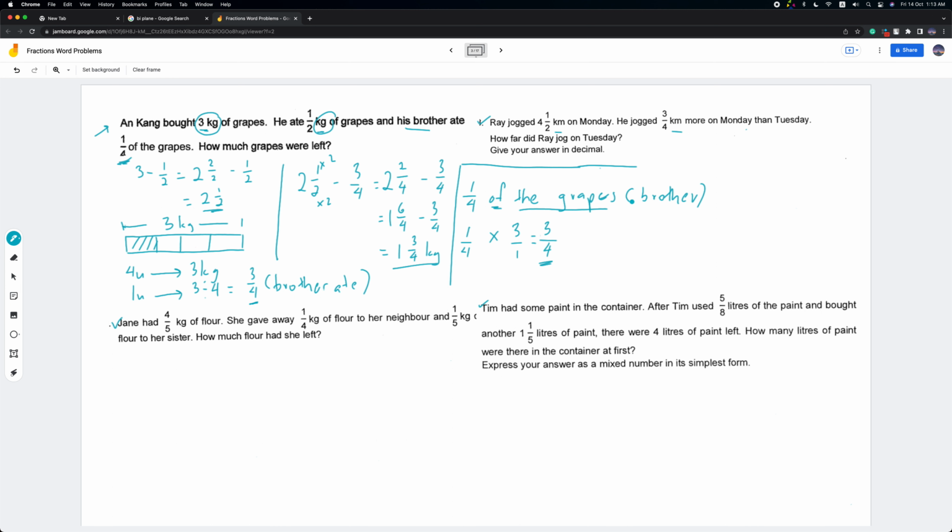And this is important. A lot of students, when they do this, they know how to do the multiplication, but they don't know what they get. So what is this? So that's why I put this in the bracket. Where do we get this? Here. His brother ate 1/4 of the grapes. So when we do this sum here, it is what his brother ate. That's why I put it in the bracket. So I can put it in the bracket here too. So this is what the brother ate. Alright. So this is one way to do, and I highly recommend that you learn this method, because you'll be using this a lot.